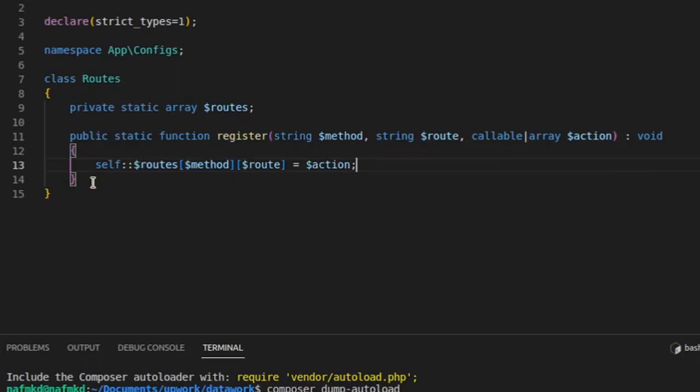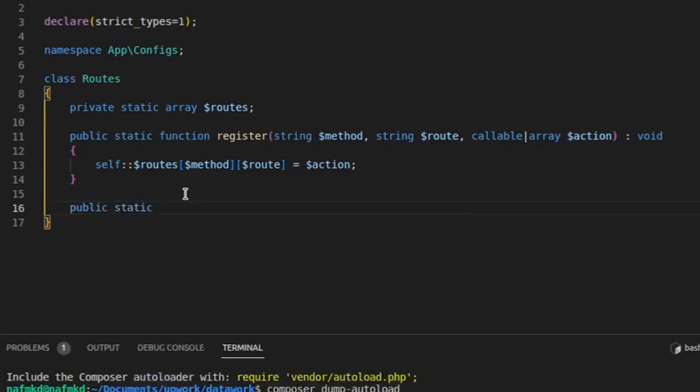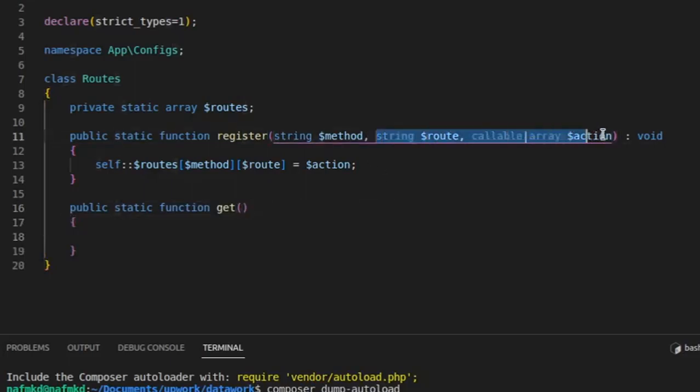The next thing we're going to do is create the get method. So public static function get, and this accepts two things, the route and an action.